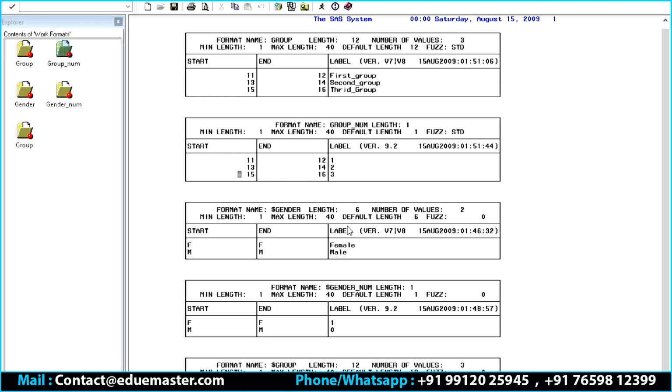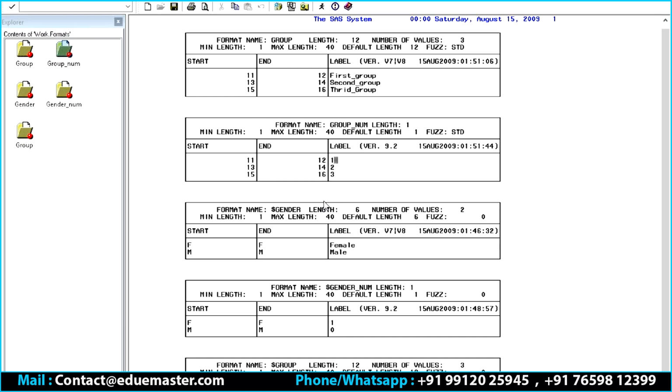What about that label column? Label is nothing but kind of giving another name or changing the name.